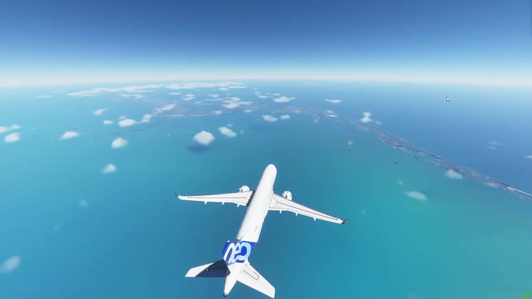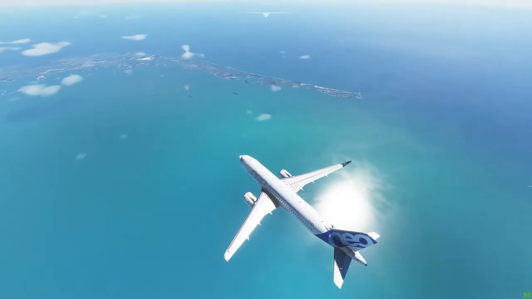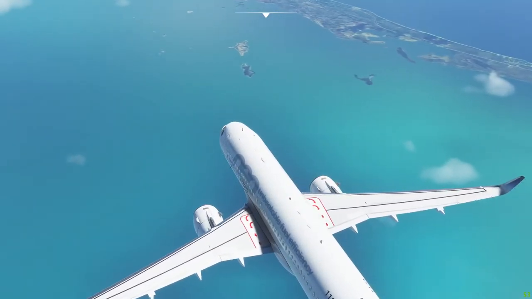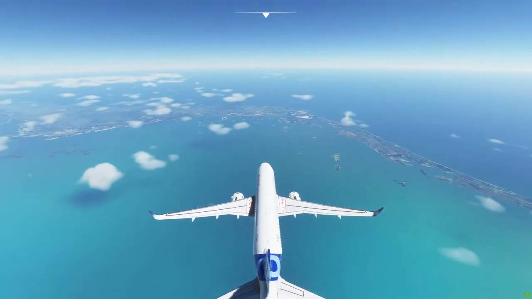Wow, this is gorgeous. Look at that lovely blue ocean. I just realized I'm supposed to be seeing loads of ships. I've installed a mod that adds loads of ships, but I'm not actually seeing any.